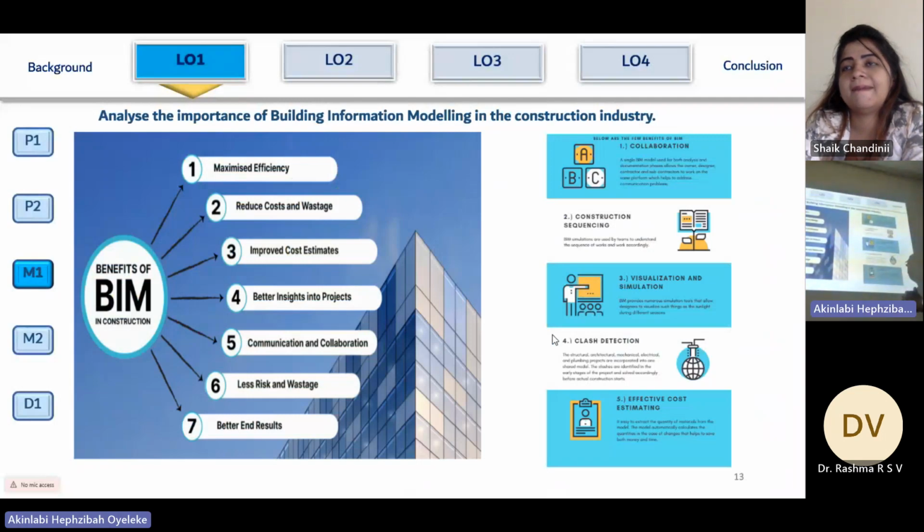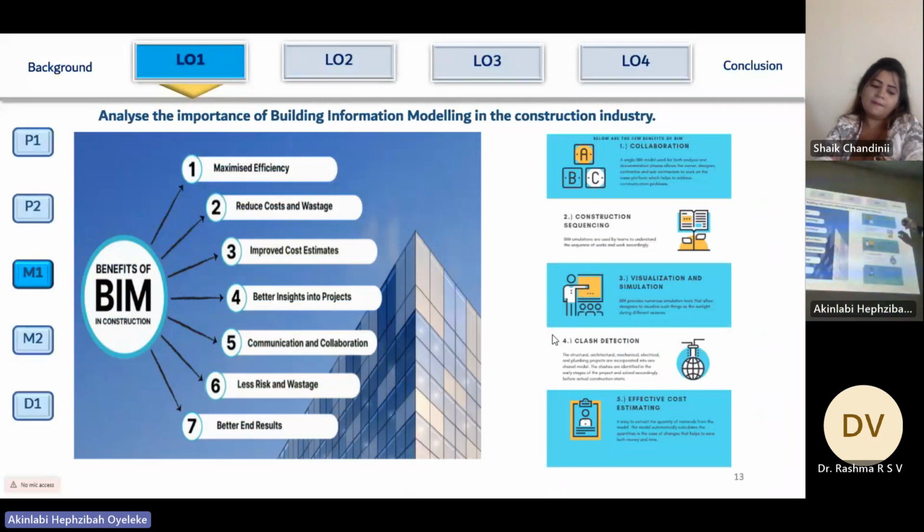Some of the benefits of BIM is that everybody that is working on BIM is able to collaborate and exchange information, and you're not relying on prompting someone to get information because you know how to access information from the central database.